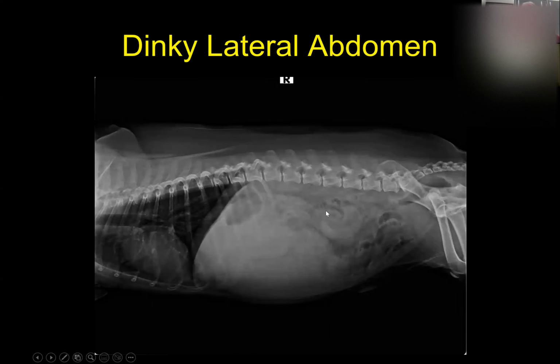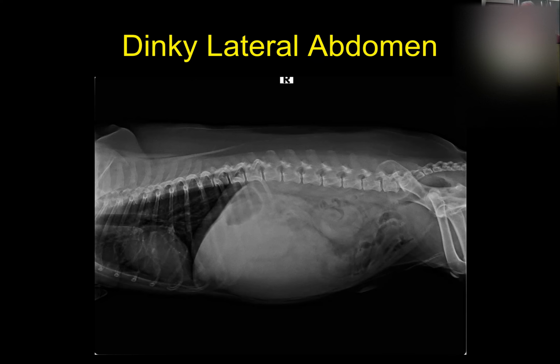Okay. Here's the dog. Here's a lateral view radiograph. Okay, what do you think now that you've had abdominal radiology? Is this liver in here round and multilobular and enlarged, or is this liver normal in size and shape? Okay, and I would go with probably the liver is abnormal. It's really big, it's multilobular in appearance.